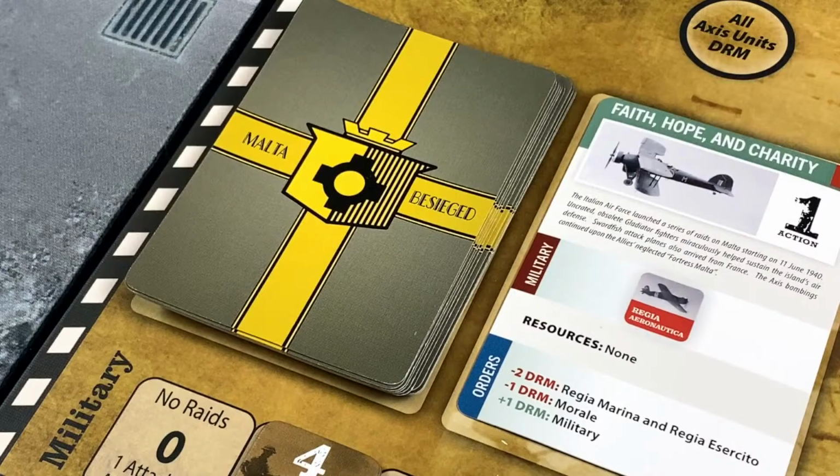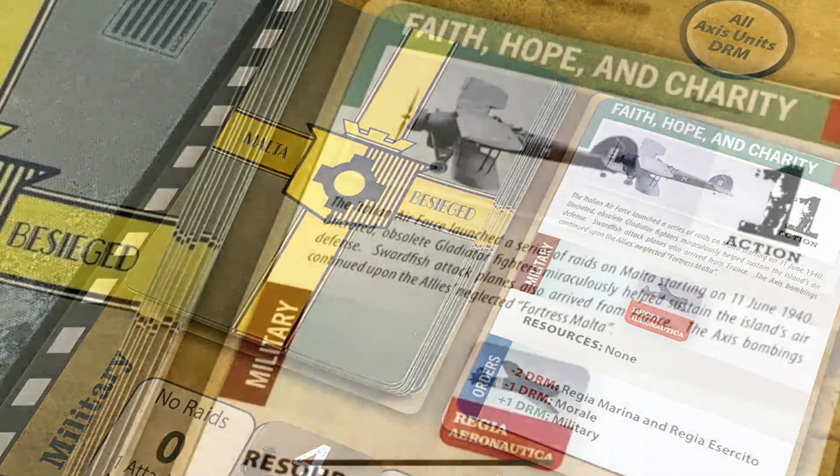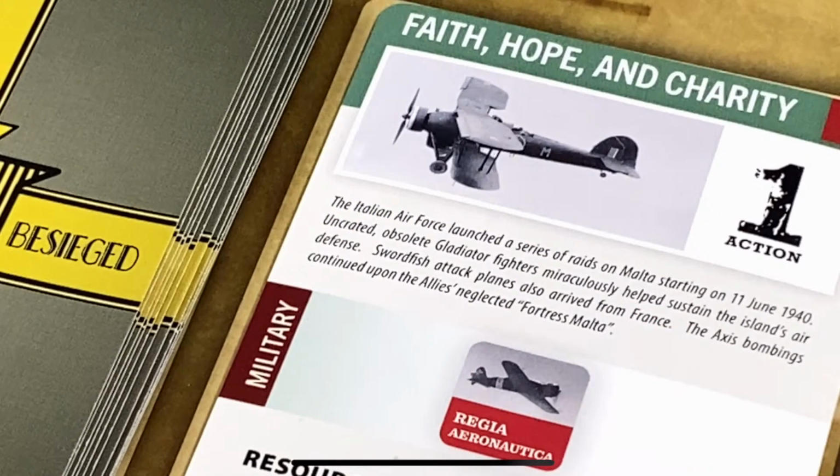Let's take a closer look at this card. All these cards have color text, which I like, the historical text, which has no effect on play, but it's very immersive. The Italian Air Force launched a series of raids on Malta starting on the 11th of June 1940. Uncrated, obsolete Gladiator fighters miraculously helped sustain the island's air defense, and Swordfish attack planes like the one you see here also arrived from France, and the Axis bombings continued upon the Allies' neglected fortress Malta.